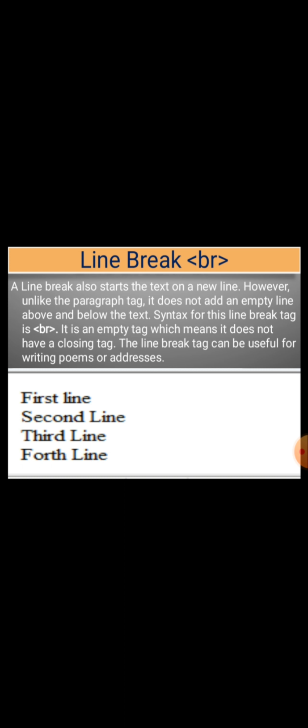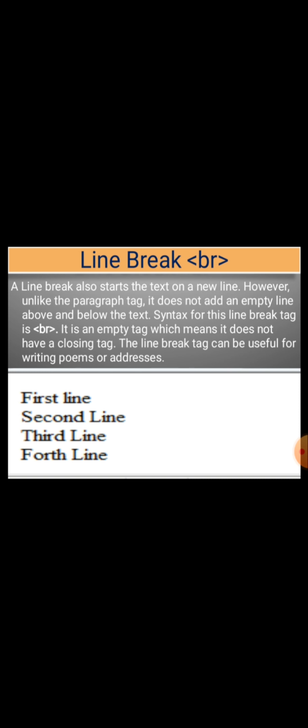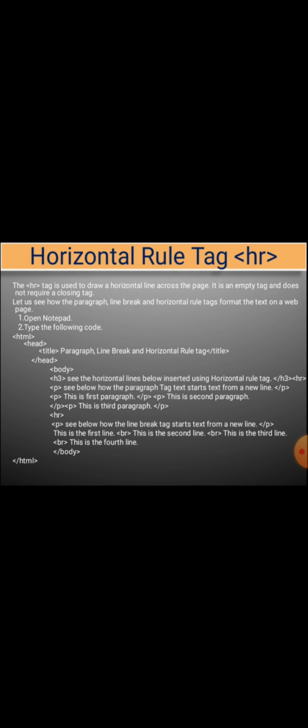So the line break tag is useful for writing poems or addresses. And we can see the figure, the picture also. We have typed the first line, then second line, third line and fourth line. We can compare these two tags. Here we can see the difference between the paragraph and line break tag.